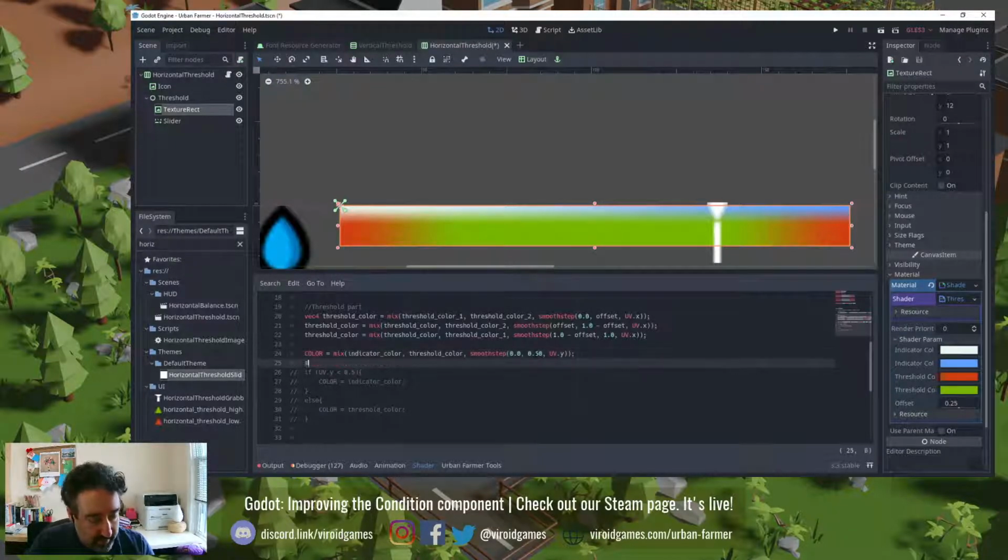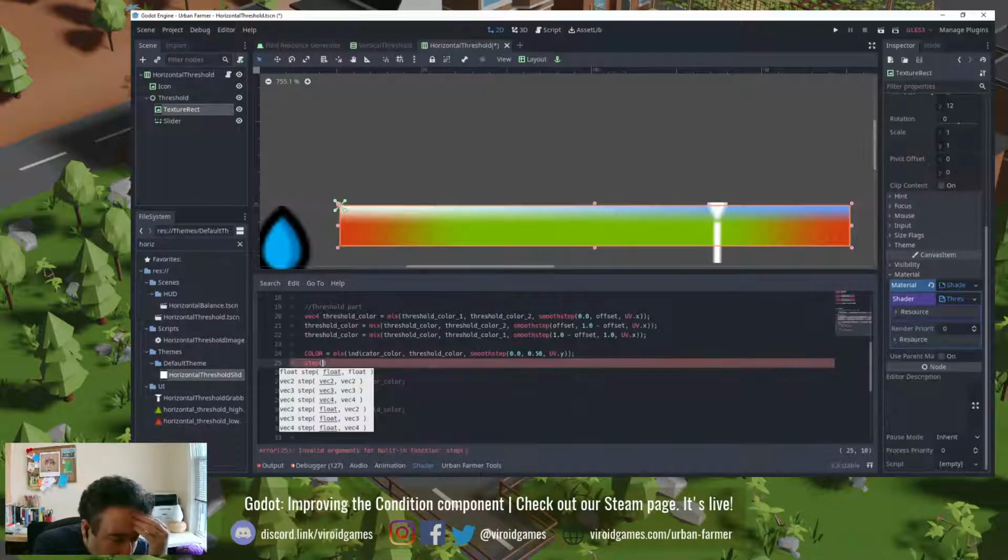There's some other step function. Step. Float, float.